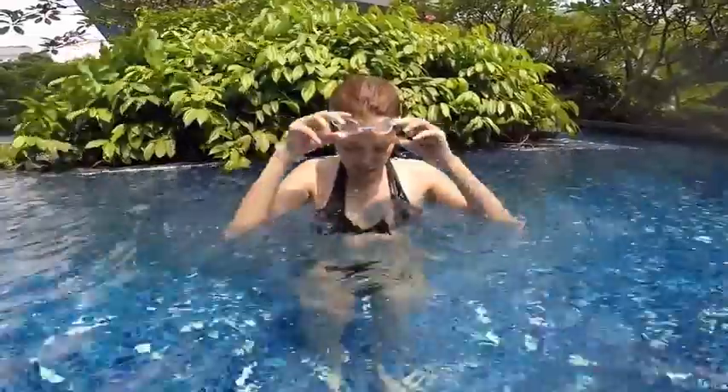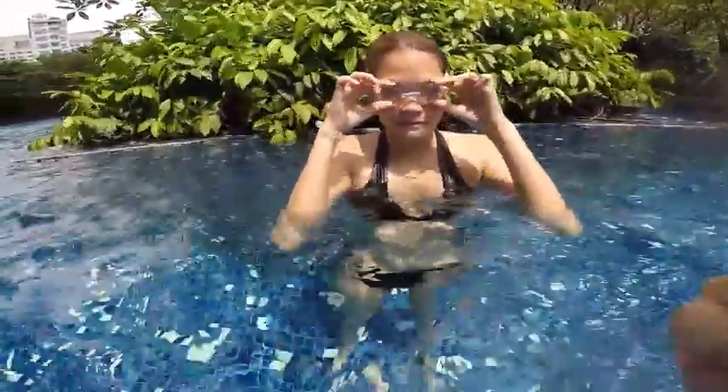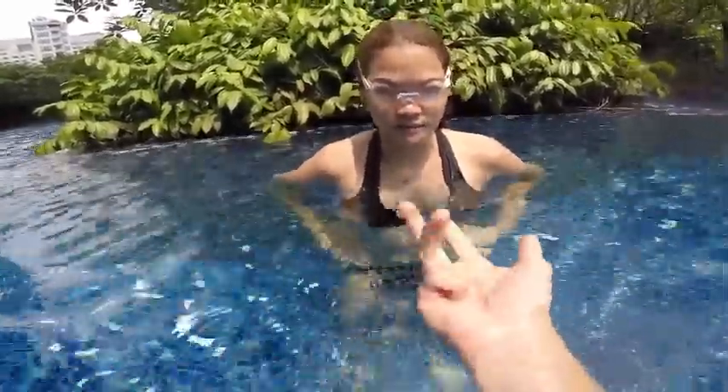Step one to learn how to swim is to be able to control your breathing and to blow your bubbles. Blowing your bubbles underwater, your eyes underwater. So when you blow your bubbles, you make sure that the water doesn't go in your mouth and doesn't go in your nose. Take a big breath and blow bubbles five seconds underwater, looking underwater with your eyes. You can look at your feet if you want. I will count with you with my fingers underwater.